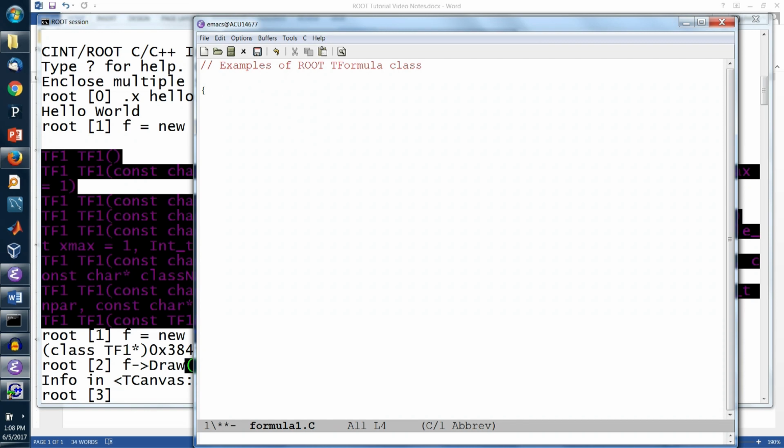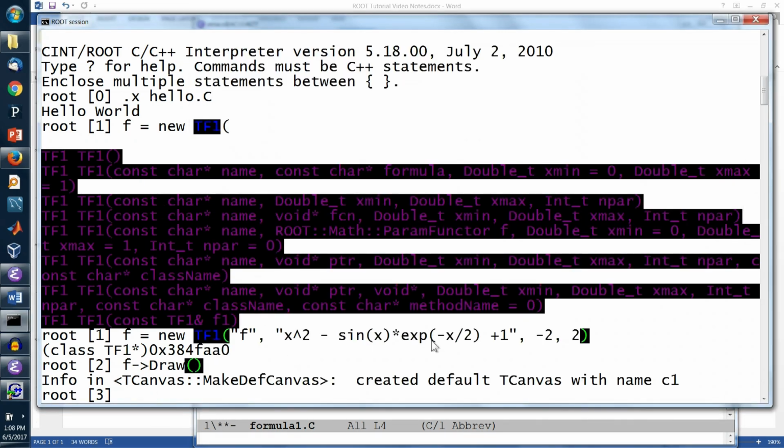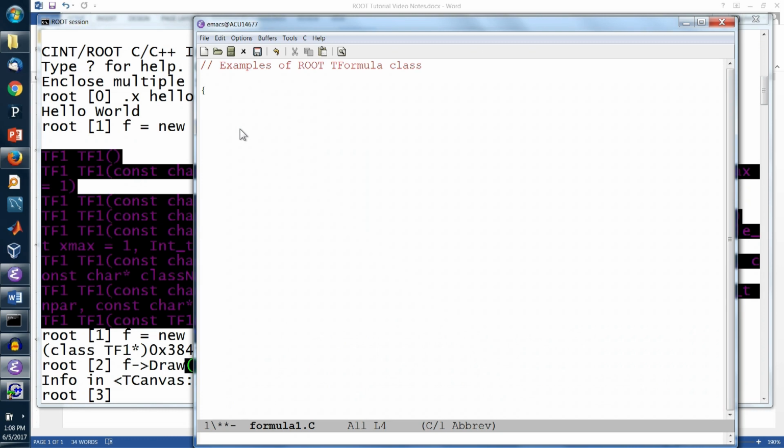Now, if you wanted to, you can copy and paste things back and forth from the command line. I didn't really like that function, so let's try a different one. I'll call this f1, because we'll do a few more later, equals new TF1, and let's just do f1. I'll start off with something easy, like the sine of x, from, pick some range, 0 to 5, semicolon, f1, draw. Close brace. Save.